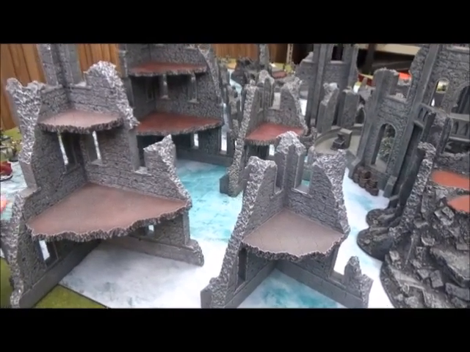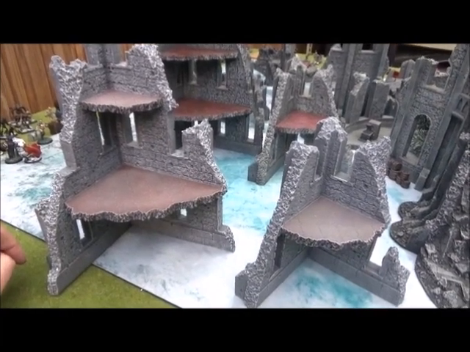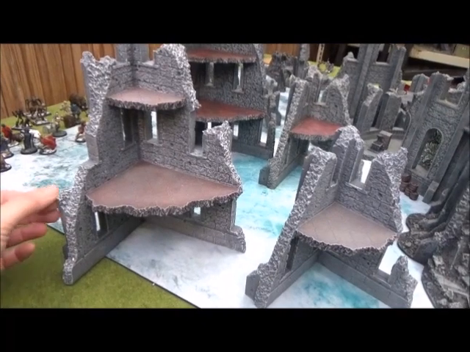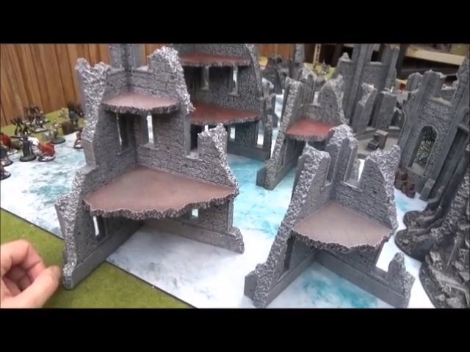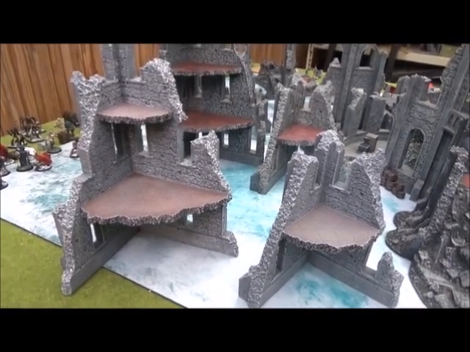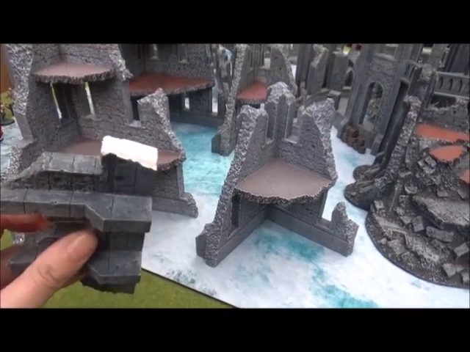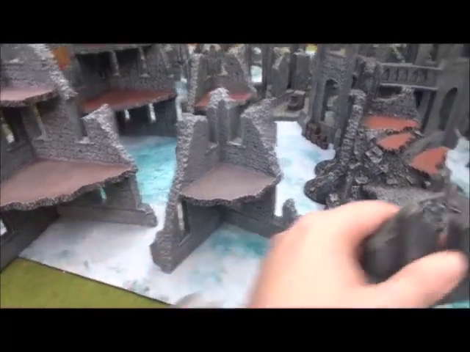So because it is this solid, you have to have a place to store them. You can't just put them all in a box, because then stuff will come off, and it will show the white plaster under the paint. And I definitely don't recommend dropping it on the floor. We have done this, and here you can see what's inside. So storage is something you have to consider before buying this terrain.